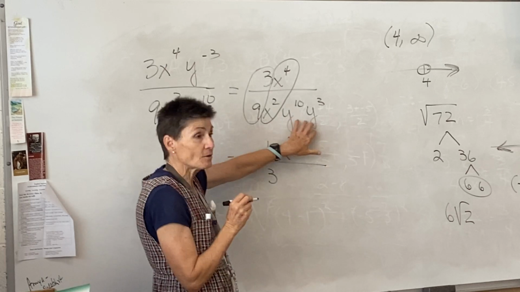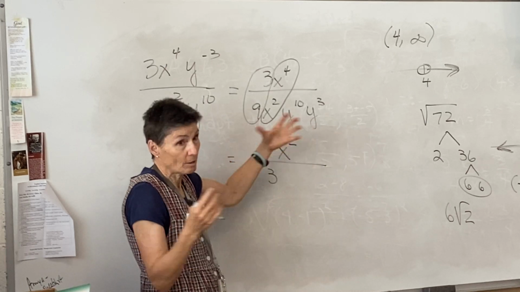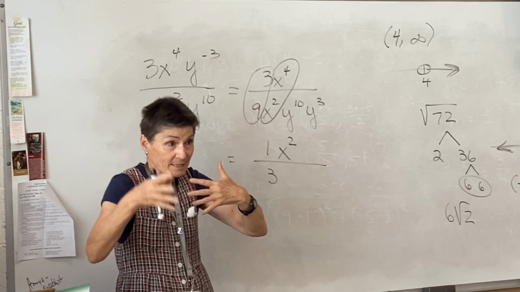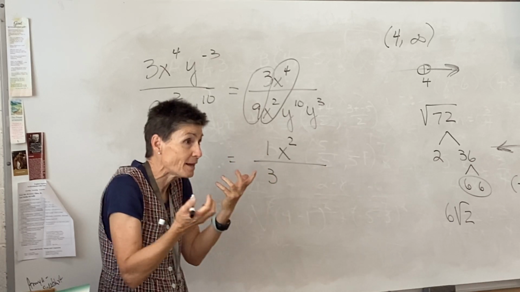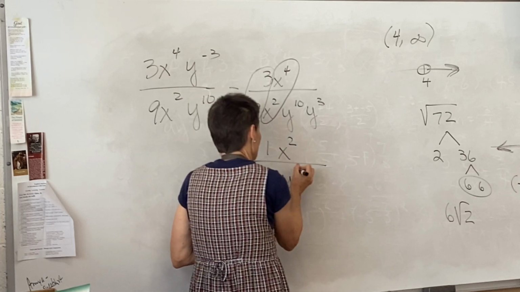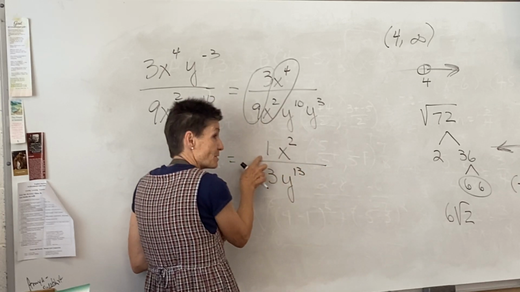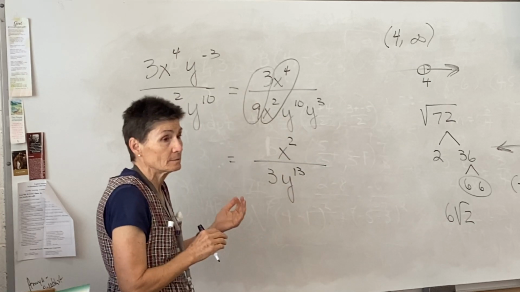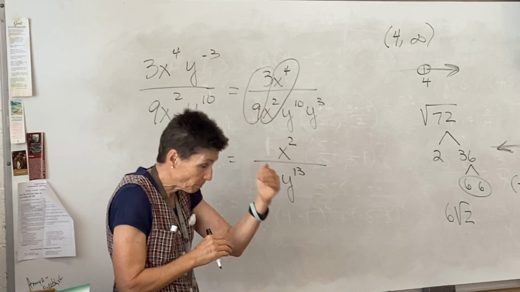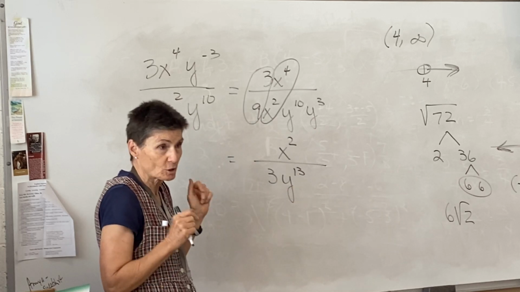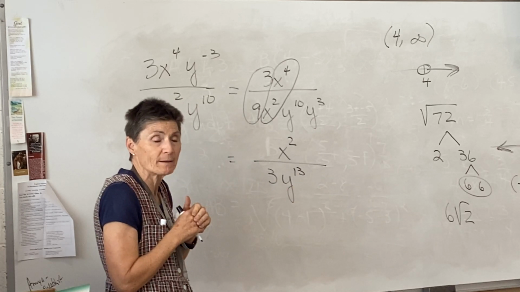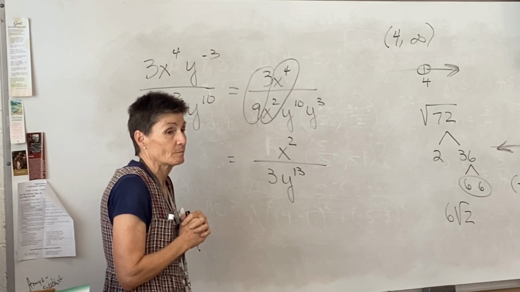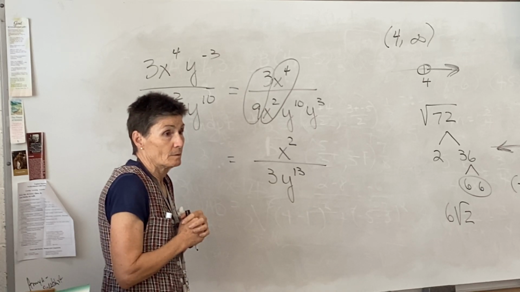Now, these y's are not going to cancel because they are on the same level. They're next to each other. So you're going to total those up. You got 10 of them and 3 of them altogether. You got 13 of them. Now, this 1, as it turns out, doesn't need to be there. It isn't wrong. So if it makes sense to you to put it there, put it there. Looks a little confusing to me sometimes with a random 1 in there. Doesn't matter. That's your answer. Okay?